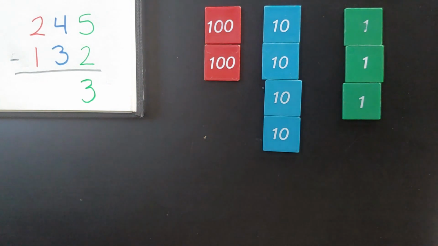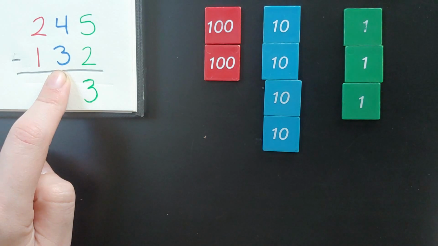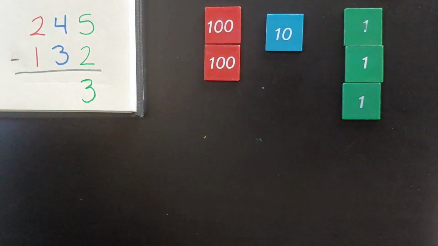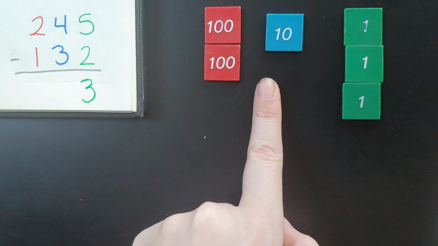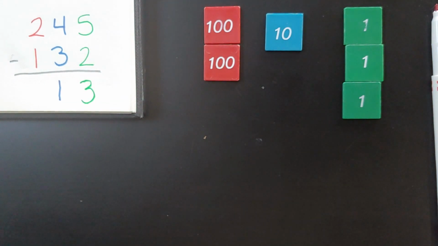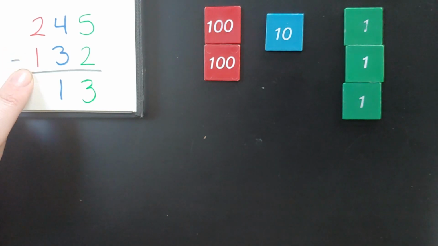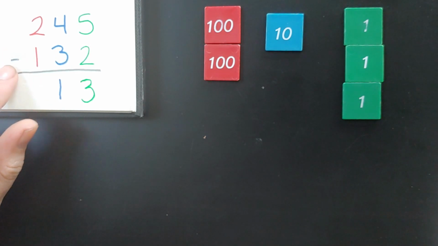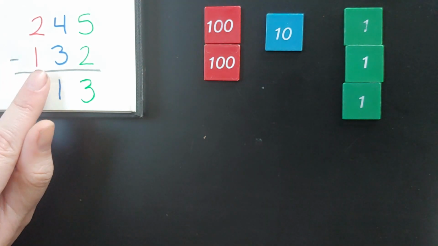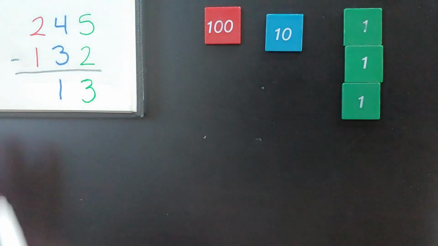Now we can move on to our tens. I have 4 tens. 3 of my tens need to get taken away. 1, 2, 3. All I have left is 1 ten. Okay, now we're going to move on to our hundreds. I have 2 hundreds. I'm supposed to take away 100. This little symbol right here is our symbol for subtraction, or take away, or minus. There are lots of words we use to talk about subtraction. We're going to take away 1 hundred. What's left behind is only 100.